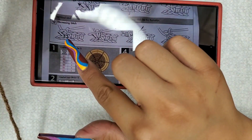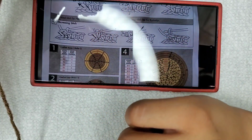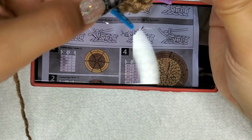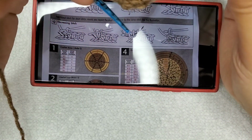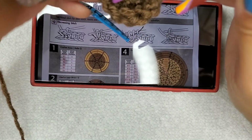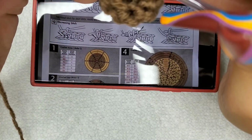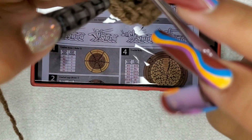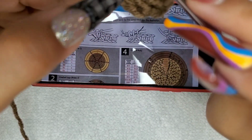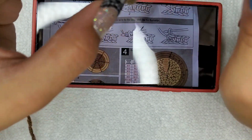But that's just one stitch you decreased. They want you to decrease. Alright, well, I don't know what happened there, but this is an easy fix. So just count the stitches that you have left, that you have made. One, two, three, four, five, six, seven. And I have an extra one.